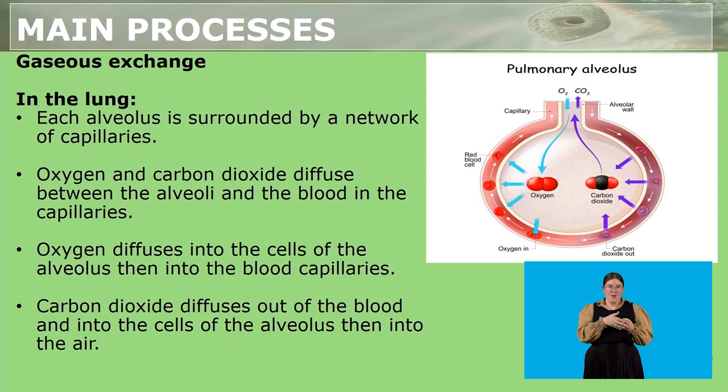As we can see there, there's a movement of oxygen into the alveolus. Then it diffuses between the alveolus there. Okay, this is the air sac there. And as you can see, this is the blood vessel. It says it is filled with red blood cells. So there's also an exchange of gases between the alveolus and the blood capillaries. Oxygen will diffuse into the cells of the alveolus and then back into the blood capillaries.